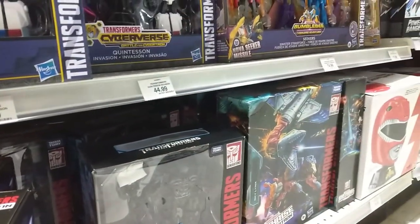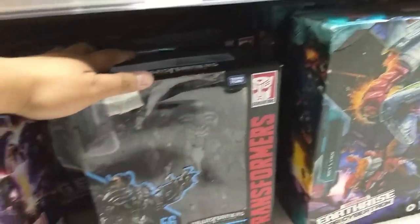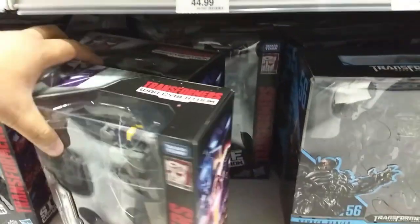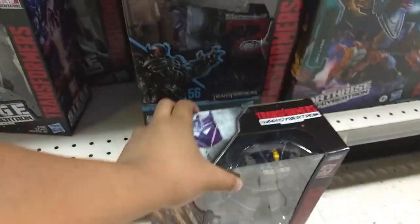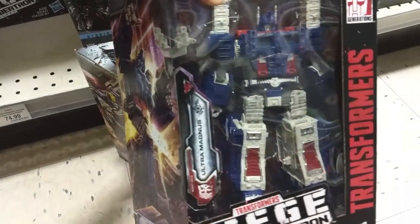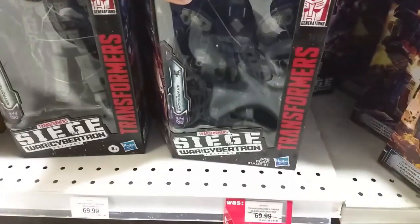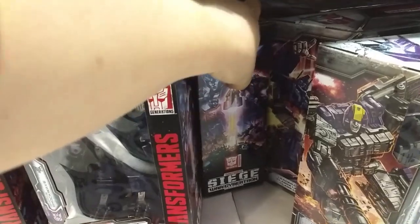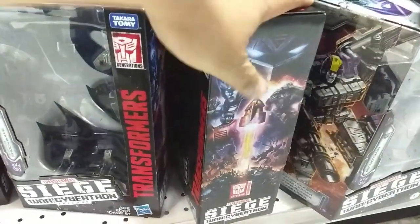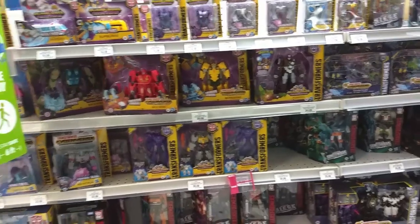There are at least three Soundwaves here — well, maybe only two depending on if I get my rain check. Hoist, sorry buddy — you know what, there you go. I think I'll go get that rain check and see if they'll honor it. There's a ton of Sky Lynx here — at least three, maybe more. Shockwave from the Studio Series, Scavenger, Astrotrain from Siege, and Ultra Magnus. Shockwave again — pretty much all the same offerings. Nobody else really standing out. I guess we'll head to the front.